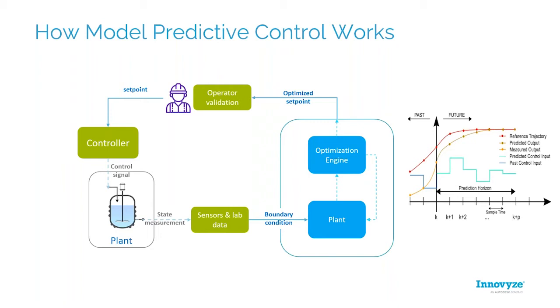So given certain behavior that you have observed in the past, you can more or less say this is more likely to go in this direction in the future, based on the models, based on the behavior patterns in the past. We will look very specifically at this application in the water industry. But the key component is that you have this past where you have seen a specific pattern and you use that pattern to your advantage. And you can model a digital twin that will help you to predict the future points, which we call the prediction horizon.